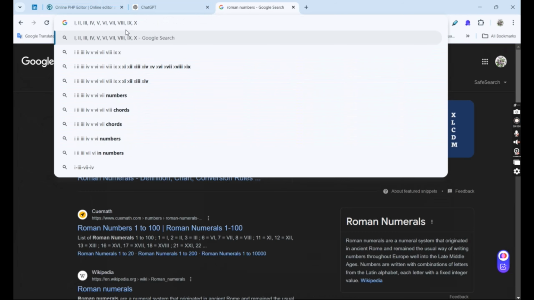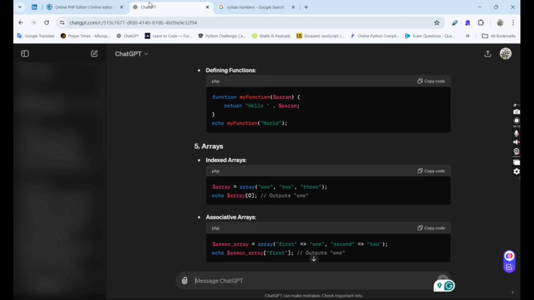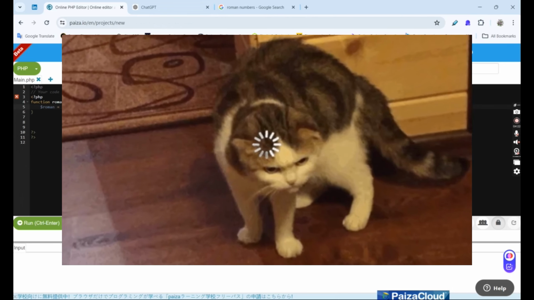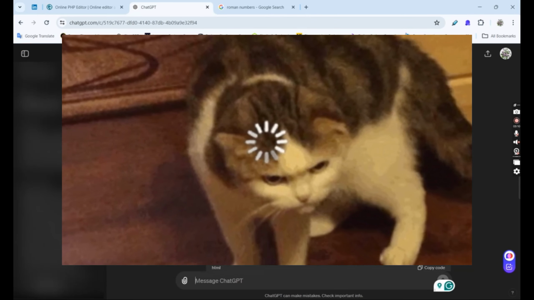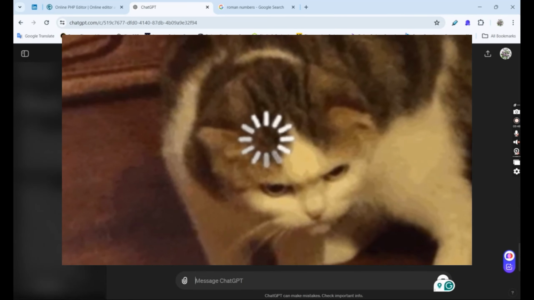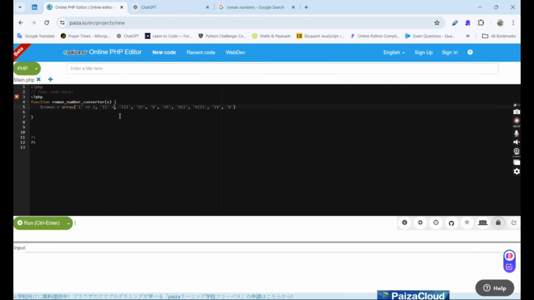So we created our Roman array for now, and we're going to see how we're going to convert it to a dictionary, but for now it's looking good. So this is my brain for not really being able to comprehend what is happening right now, because it's actually getting a little difficult. Okay, so don't mind me just going back and forth to ChatGPT.